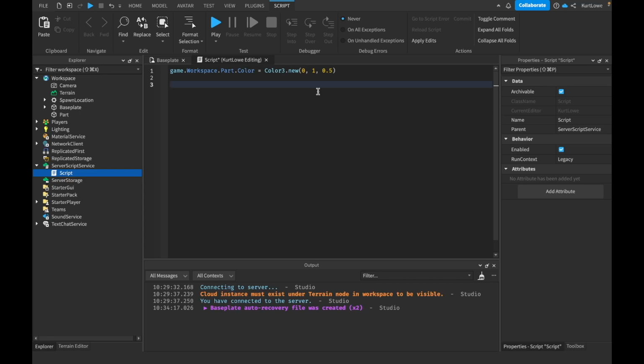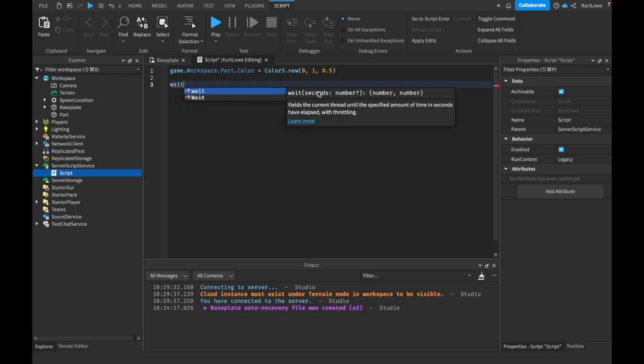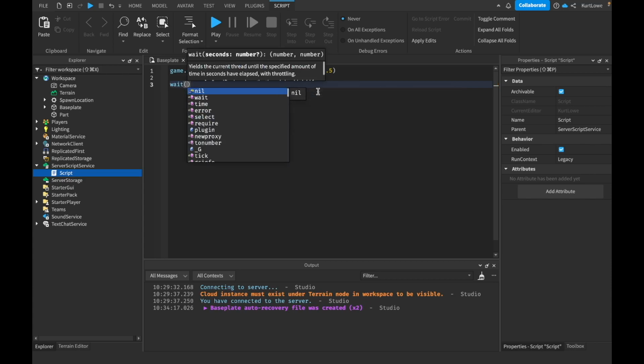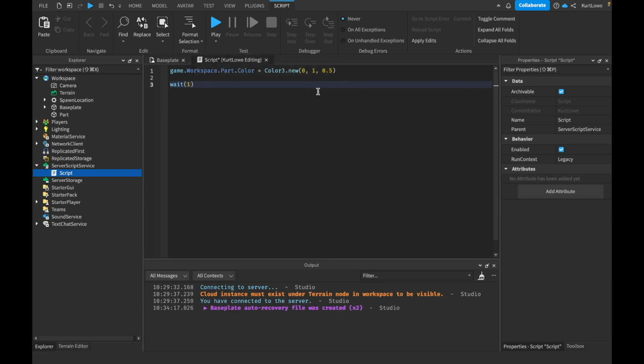So I'm going to write a wait function to do it. It goes on a separate line underneath. And the keyword for this function, the name of the function, is simply wait. And just like with the print and warn functions, it's a function, so it contains a pair of brackets or parentheses after it. So inside here, you literally just write the number of seconds you want to wait. If you want to wait 1, you would just write it like that, and that would pause the script there for a second, and then it carries on.